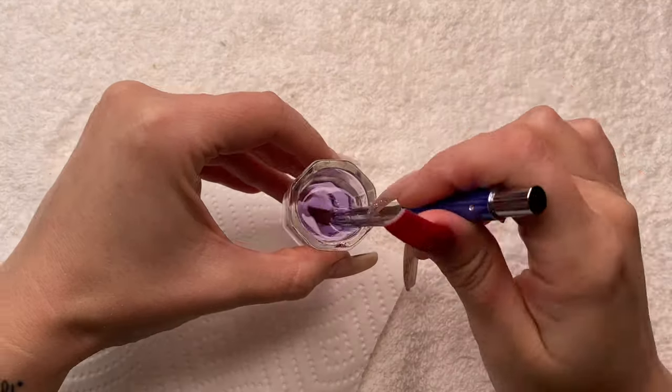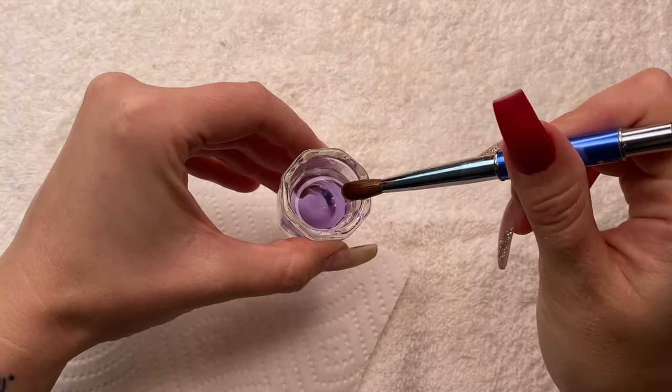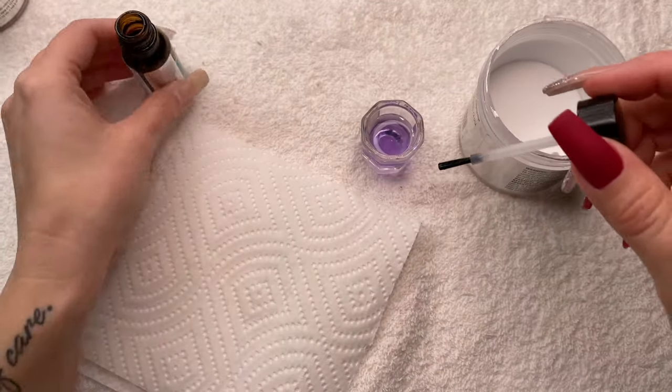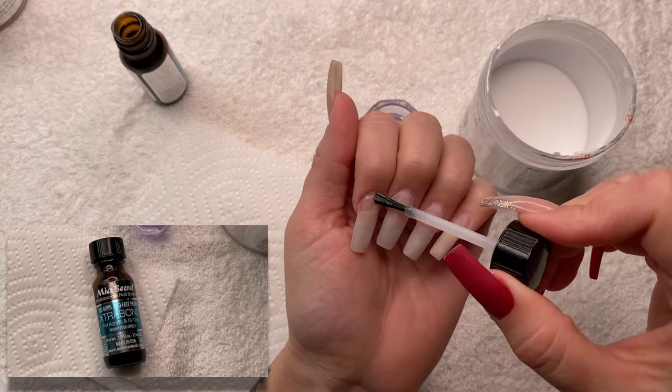And also still using this smaller brush, really like it. I feel like I work better with a smaller brush. This is the primer that I'm using. It is from Mia Secret.